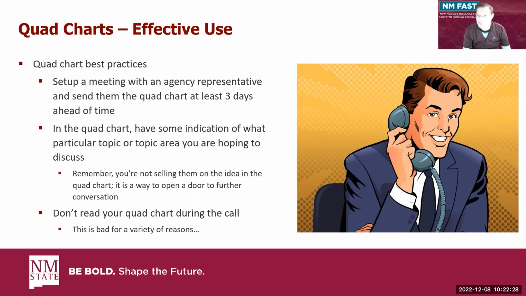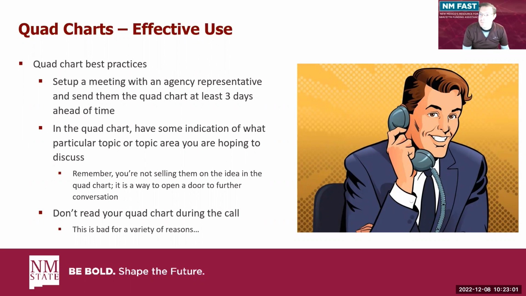If you were in an elevator with Bill Gates, and you had 30 seconds to make him want to find out more, to make him possibly invest in your idea, do you think in 30 seconds he's going to go, you know what, by God, this is amazing, here's your check? No, but in 30 seconds, he might go, that sounds really interesting. That sounds like something I'd want to find out more about. Let's walk and talk. That's what these quad charts are. They're a way to get an agency rep to go, yeah, you know what? I get this, I see.